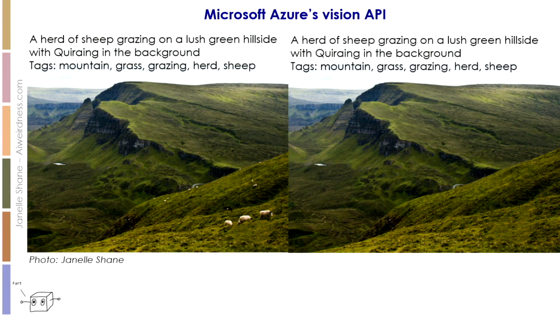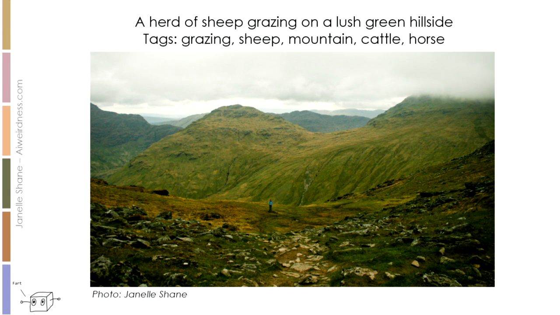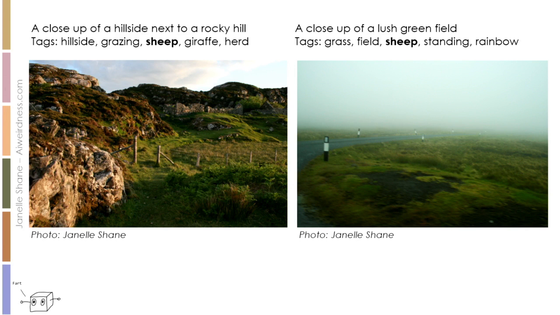So what's going on here? Is this homeopathic sheep — does it somehow maintain the memory of sheep that used to be there? The answer is more simple than that. Whenever it sees a landscape of this type, this particular algorithm will hallucinate sheep. We've also got a giraffe hallucinated, and sheep appearing alongside a rainbow. This gives you a clue that the algorithm has not quite understood what sheep are — it does not have an abstract concept of sheep, thinks it's maybe a quality of the landscape, and may be doing the same thing with rainbows.